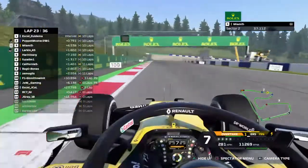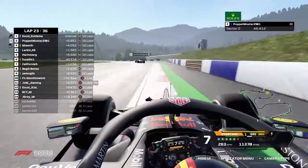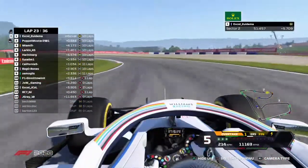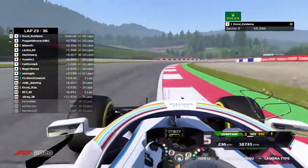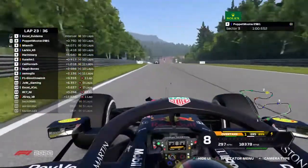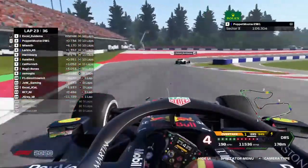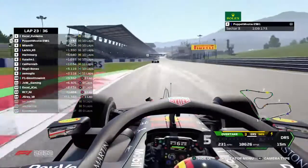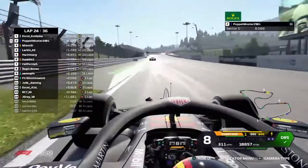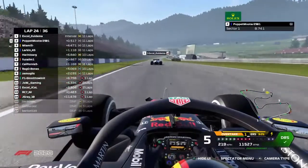Up at the front, we've got the race going again. Let's give Zwiedema just a chance to save a tiny bit of his ERS, but he's still using quite a bit of it. Puppet Master almost has a full battery, so like I said, just goes to show the DRS here. Even though Zwiedema's on softer tires, you've got to be so much faster than someone through sector 2 and 3 to break that DRS, because almost all of sector 1, especially if you haven't done a start-finish straight, so much of it is a DRS zone.